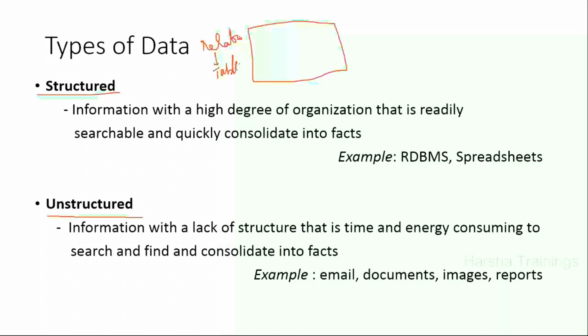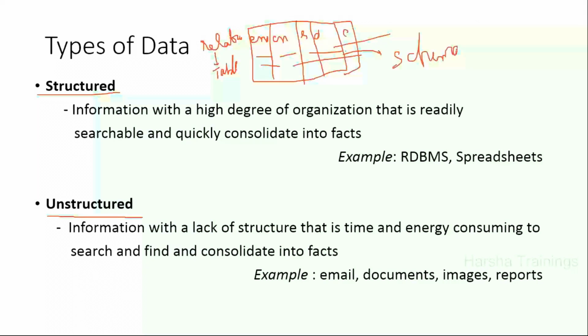Here we have attributes. Every column is called an attribute, like employee number, employee name, salary, designation, and the location where he is working. The data which we store is called rows, or tuples. Here we store the data in the form of a schema, which means a structure. Here we get more organized data.